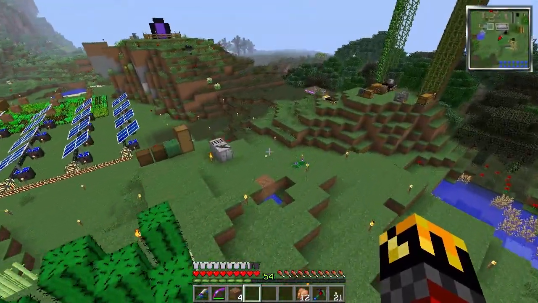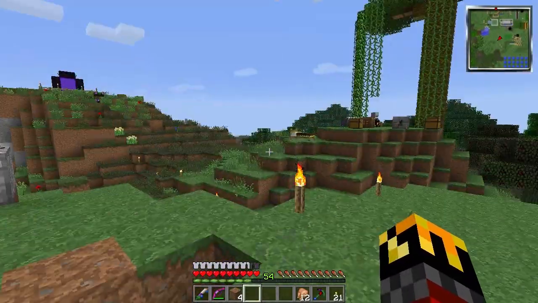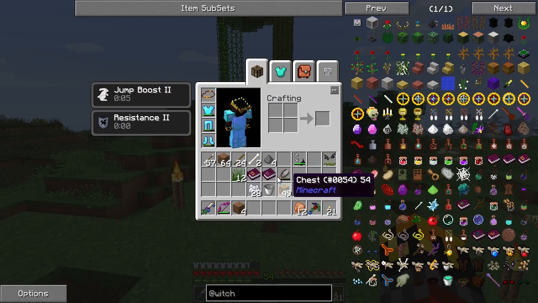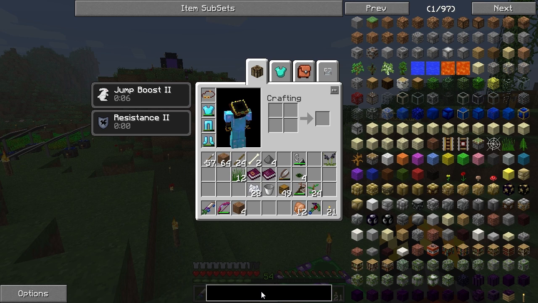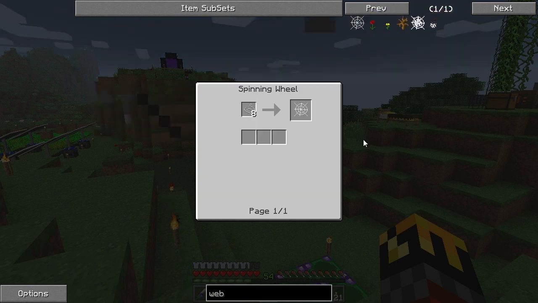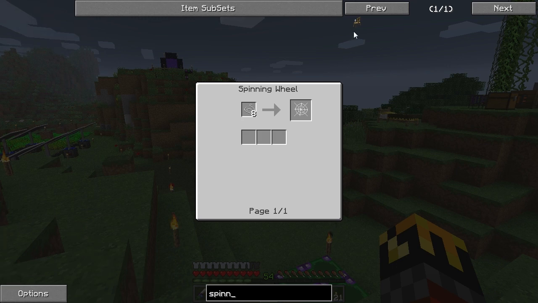So I got the alder saplings. And then I need a spider web. Now, I don't have spider webs, nor do I have a silk touch book to put on shears to go hunting for spider webs. However, as with a lot of things in mod packs, if I type in the web, and we can see cobweb here, if I click on it, we can see that I can make cobweb with a spinning wheel. Now, a spinning wheel is another Witchery thing.